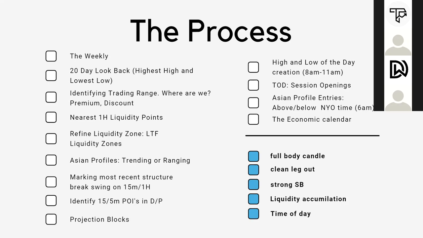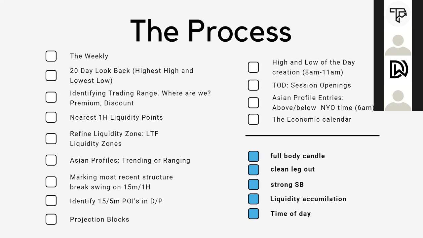Identifying the trading range. Where are we? Are we in premium or discount? Are we moving away from discount, or are we moving into deeper discount? The nearest 1H liquidity points. This is now our 1H liquidity, our 1H analysis and what's happening on the 1 hour, more for our day-to-day activities. We refine the liquidity zones on the lower time frame.